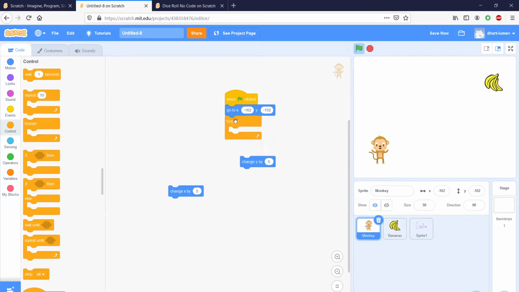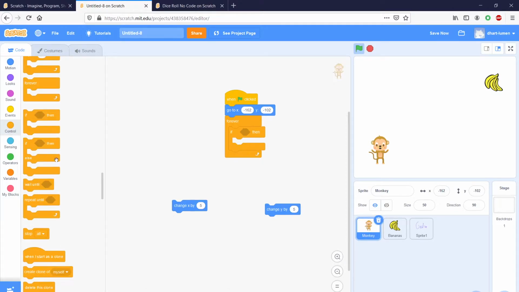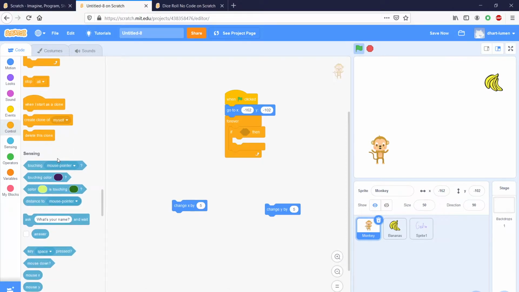if statement. So if you do forever if, and then what you can do is go to sensing.